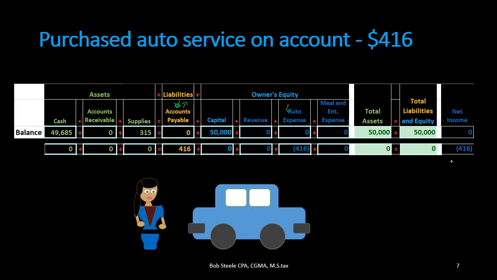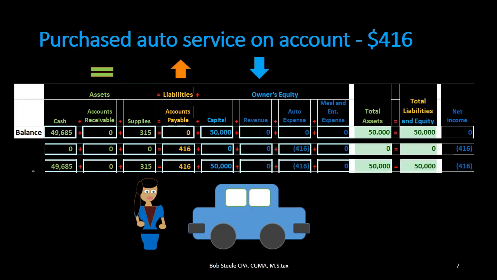There is an effect on net income, that being the expense, net income calculated as revenue minus expenses. So net income is going down. Note that the total equity will go in the same direction as net income. So anytime net income goes down, that's going to bring total equity down as well. Assets then remain the same, liabilities increase, and equity decreases.